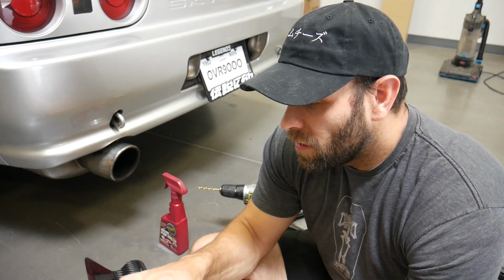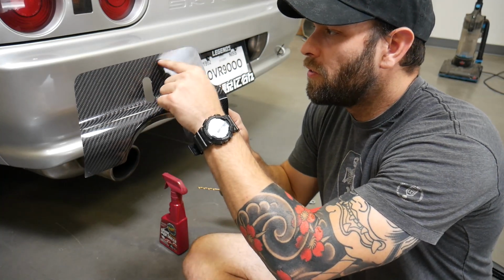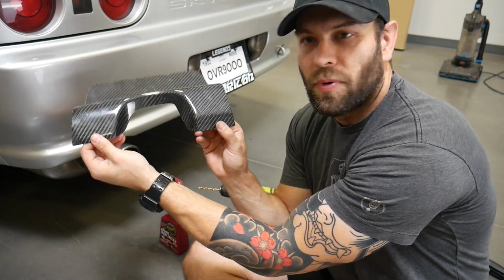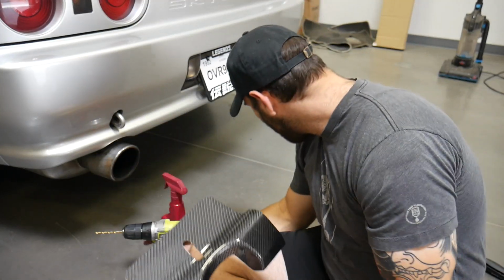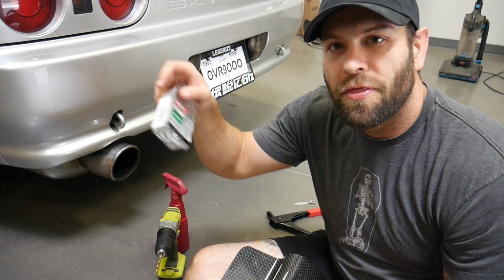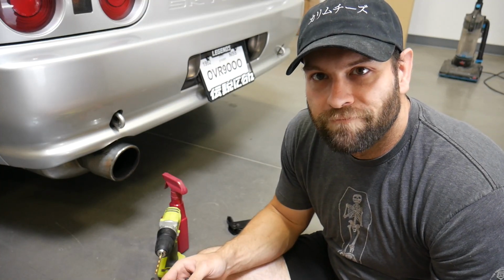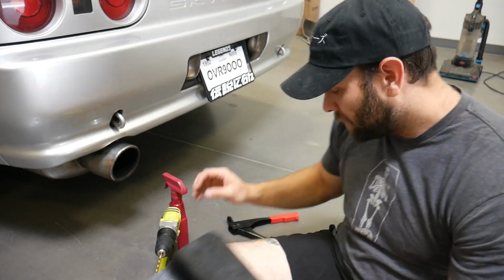I'm thinking probably four across the top here. So one, two, three, four, and then one on the lip piece here. And then we'll probably do one on each bottom portion underneath as well. So we've got our drill, and I've got my Sharpie. And we are actually going to use 3/16 aluminum rivets, and we've got our rivet gun. So let's go ahead and get this mocked up and see how we're gonna do it.